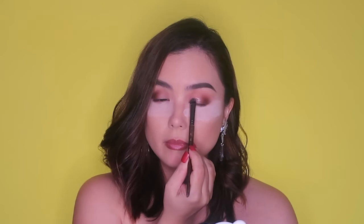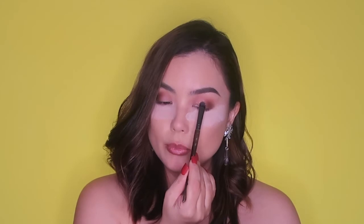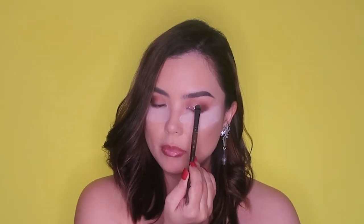And this is really why you need a lot of loose powder underneath, otherwise it's gonna mess up your foundation. And what I'm gonna do is I'm gonna apply it here where there's blank space. So for that to really stick on properly, you could even wet your brush or apply an eyeshadow primer before. And the motion that you should do with your brush is a pat, pat, pat, pat, pat motion. And be careful not to get it anywhere else. I mean, just really apply it in this area. Otherwise, it's gonna mess everything up.